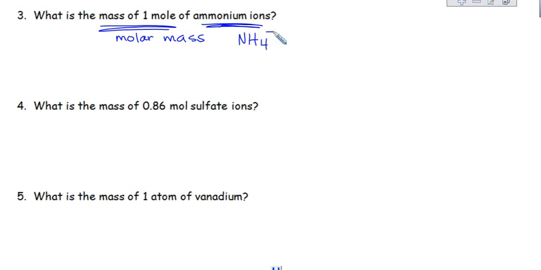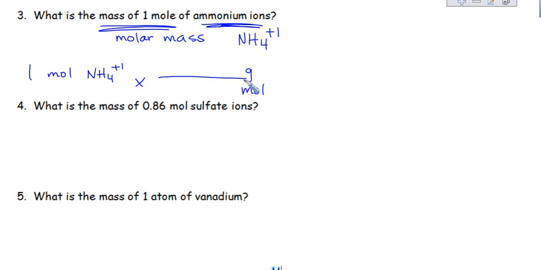Okay, so you have a few options here. Option 1, you could set up a fancy calculation. We have 1 mole of ammonium plus 1. I know I want to do a unit conversion where I cancel moles, and when they say what is the mass, that means grams. So I know I can find the mass on a periodic table. I'm going to add 1 nitrogen plus 4 hydrogen.